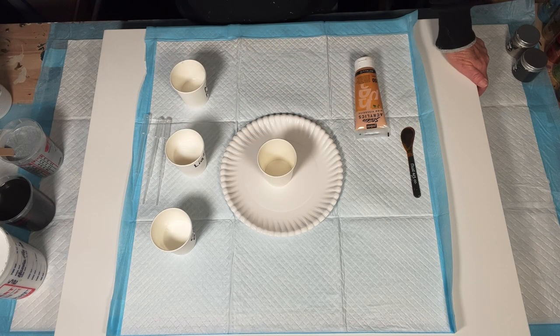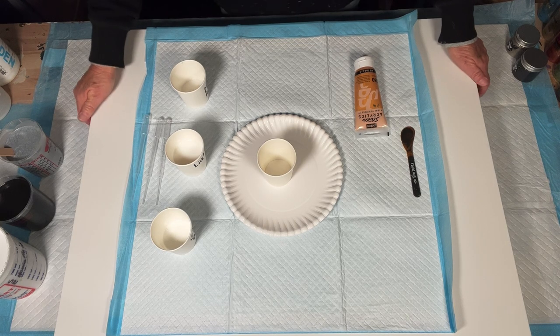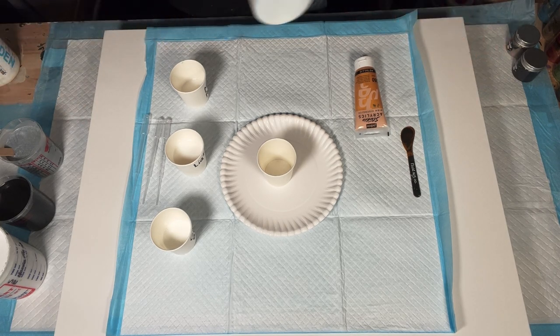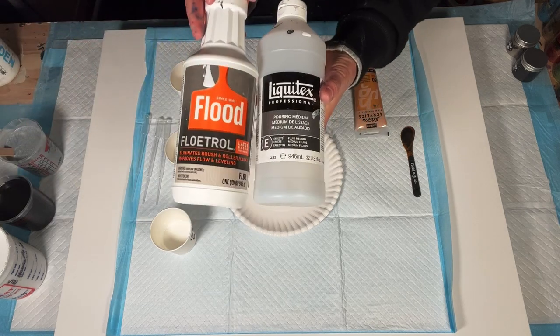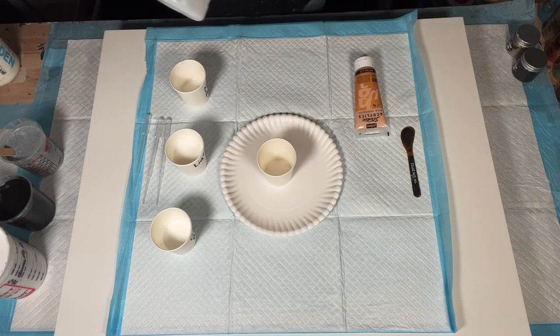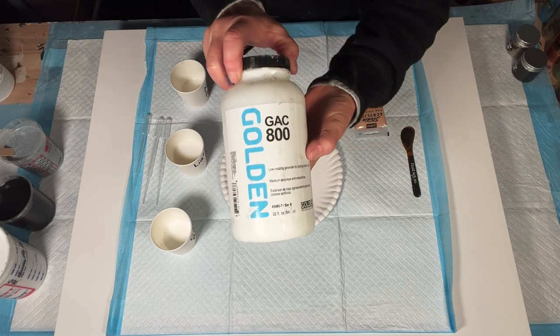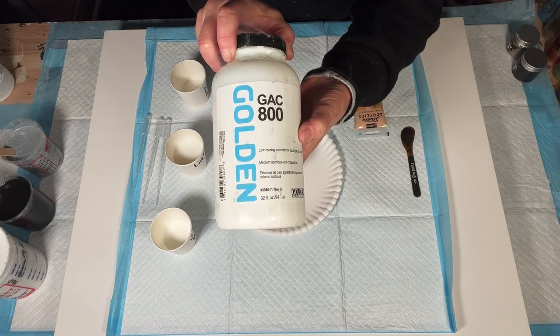So all of these additives do different things, and after a lot of playing, practicing, and experimenting, I came up with my pouring medium, which is usually 50% Floetrol, 50% Liquitex pouring medium, and always, no matter what technique I'm doing, a squirt of GAC 800.